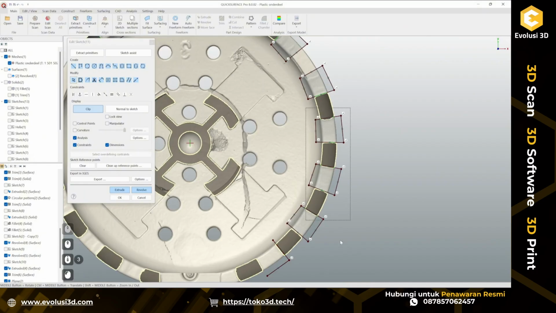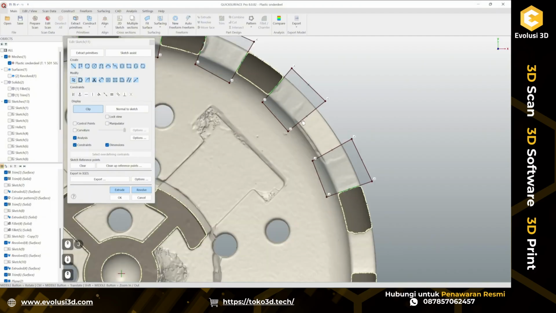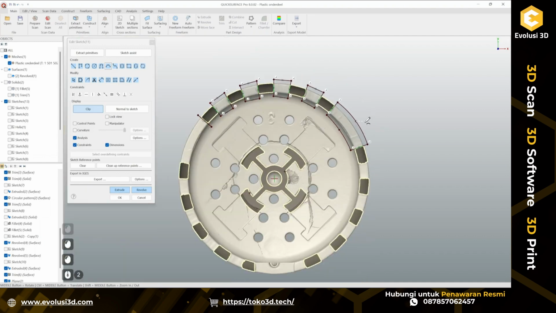So probably I want to get rid of these all as well. And here we have this larger cutout, so let's create this as one big profile.